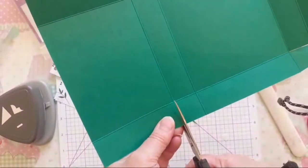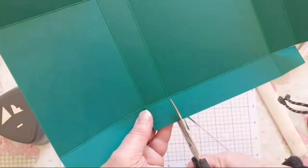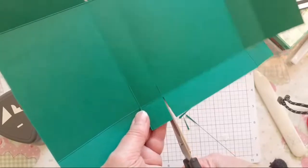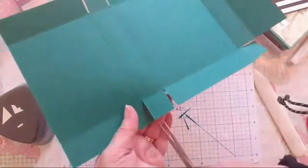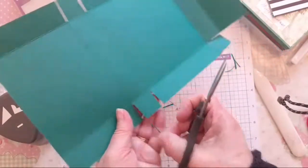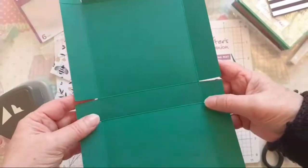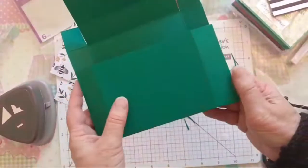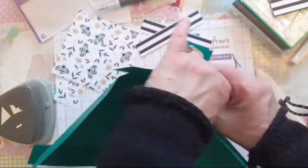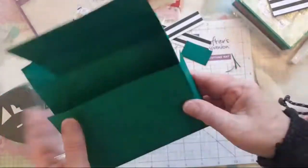So I'm just going to go in as far as the score line, and again, in as far as the score line. And then I'm going to mitre in, and mitre in. There we go. Okay. Now, I hope you could see that. Sorry. It's going to fold up and they're going to tuck inside, and then that one will go on the outside like that.